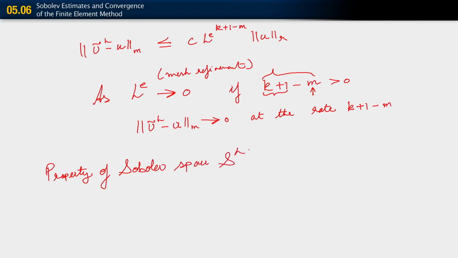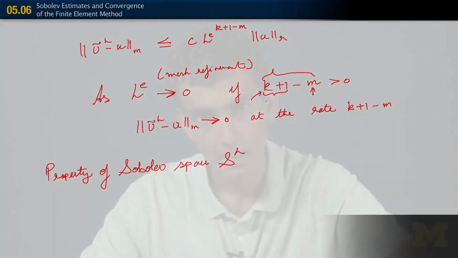S^h. And how is it a property of the Sobolev space S^h? Well, that's what determines the polynomial order k. That is determined by the space we've picked for S^h. So it says that as long as you pick that to be high enough, and as long as you're not looking for too many derivatives in this interpolation error, it does converge. No talk yet about the finite element solution. That will come next, in the next segment.